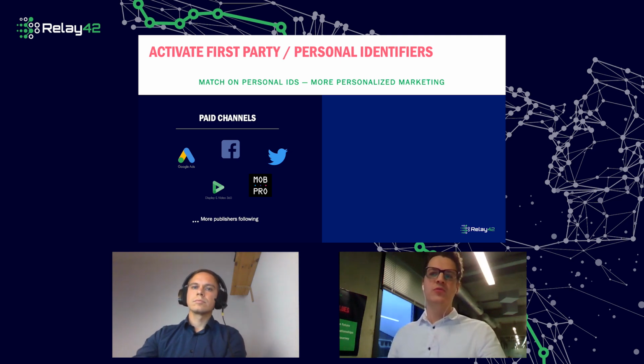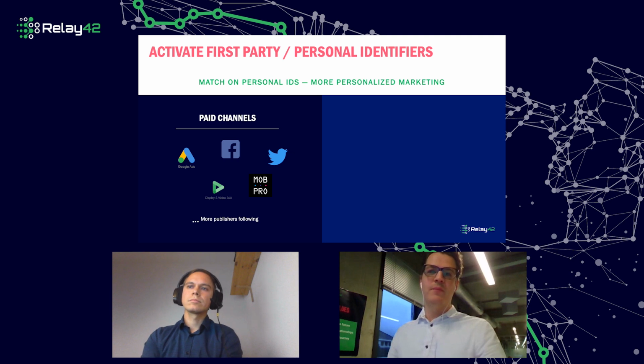So you're still able to target people with the first-party data information you have on those. Using this personal information to basically do the same, but even better, because when you get this personal information, it allows you to also get to know the customer even more and even better than you were before. So this means you can make your messages on these channels even more personal than before.